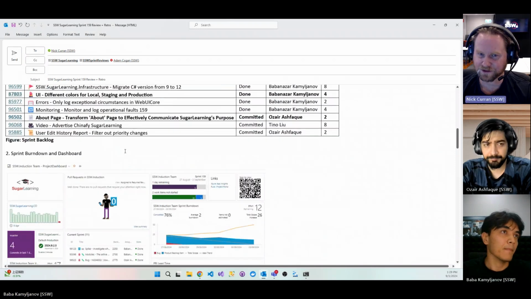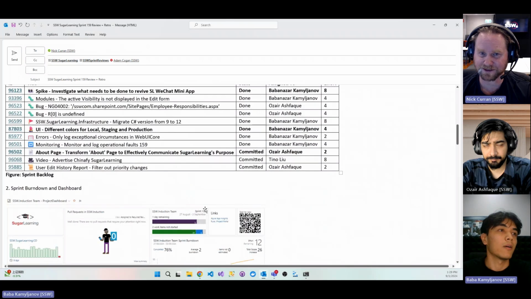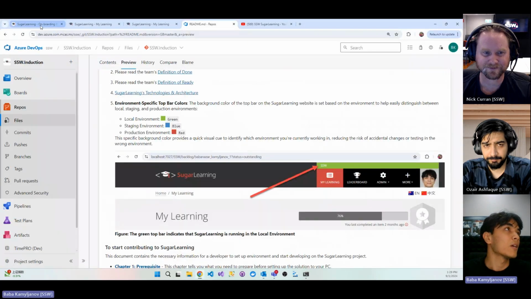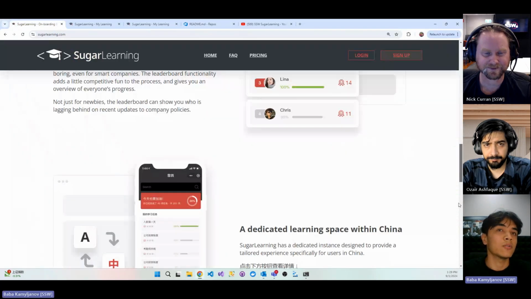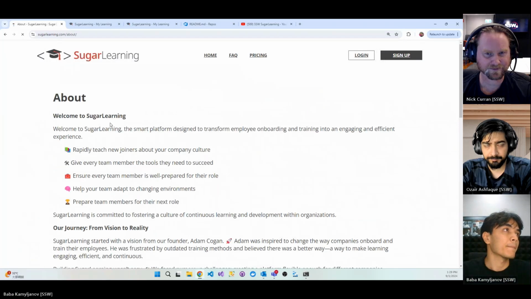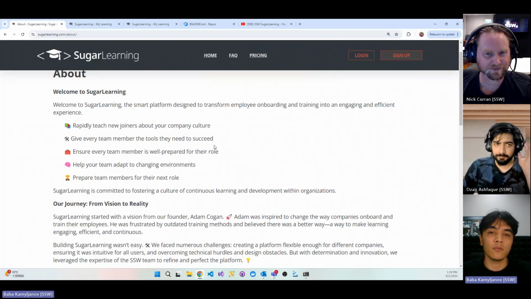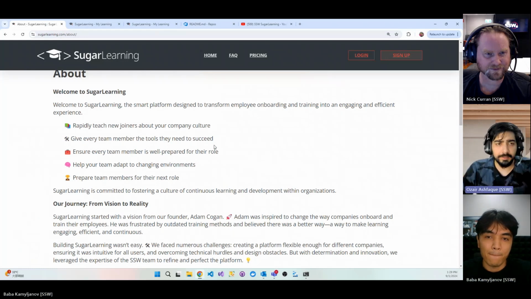Yeah. Baba, did you want to quickly pull up the current about page, please? Yeah, sure. And if I go down, about, this is how it looks like. Ozair, do you want to speak about that formatting you mentioned? Yes, means like the content has been approved and it's been updated, but we just need to fix few formatting. If you scroll down all the way down, Baba.